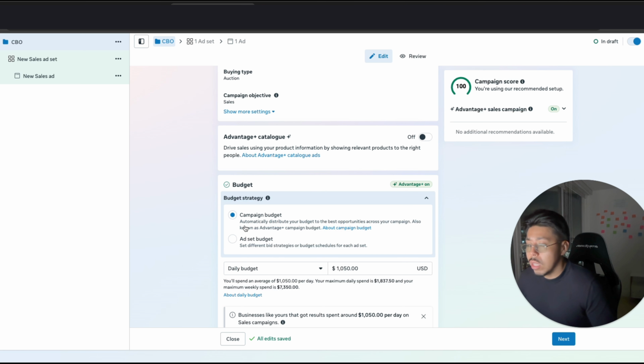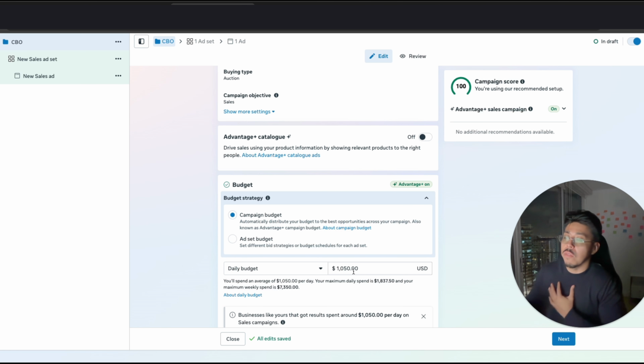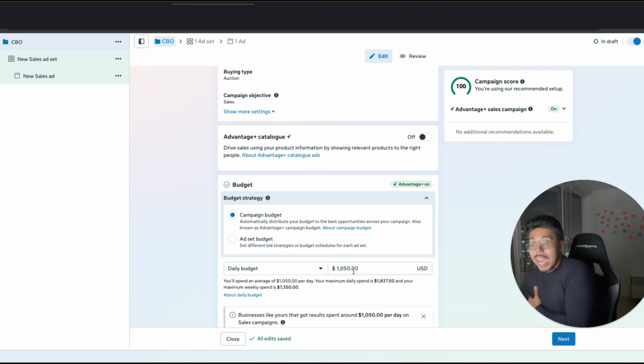The difference between these two: a CBO is essentially telling Facebook, hey, we're going to give you $100. We're trusting your algorithm to send us the best traffic for our product or service, and you're going to give us essentially the ideal customer for this $100. But the caveat is that the $100, truthfully, in the beginning, is not a lot of money. You're competing with a bunch of people. Meta is an auction-based platform, so your budget determines how much you should be spending daily. But I always like to do $100, so we'll just keep it simple.